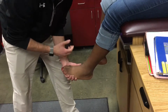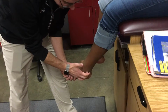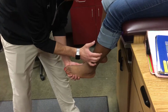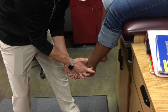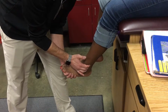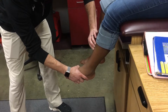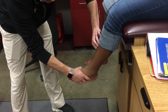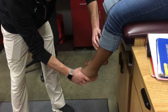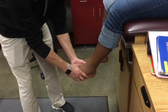Another test, and it's really not a test, it's just knowing your anatomy. You're going to be running your finger along the fibular bone. Anytime you're straight on the bone when they have pain, most of the time that indicates, let's get an X-ray of the bone. Same thing with your tibia. Tibia is that peak, kind of close to the skin on the medial side of your lower leg, and you just run your finger all along that. You have to be careful with shin splints, but if they're real painful on that bone, that indicates let's go get an X-ray.